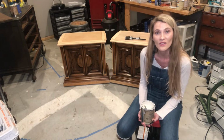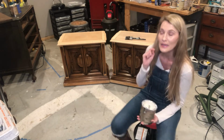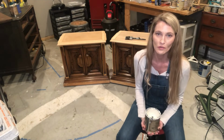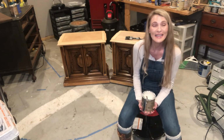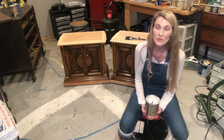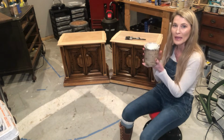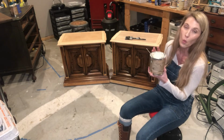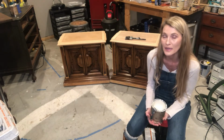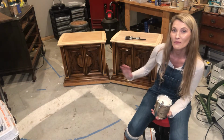Does that sound like a lot of prep? It sure does. And is it going to be worth it? Absolutely. I am a big, big, big, big cheerleader for prepping your pieces of furniture, because you know what it's going to do? It's going to save you from problems down the line, okay? Specifically bleed through and yellowing. So especially when you paint with light colors, especially a white paint, an ivory paint, you're going to want to use shellac, because that's what blocks the tannins and the yellowing from coming through.